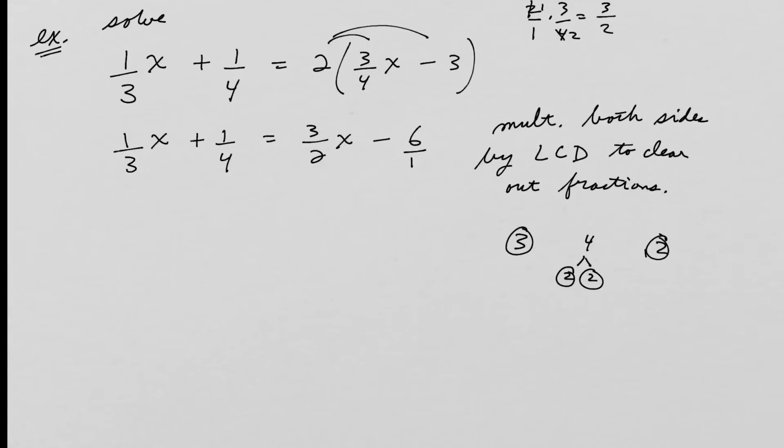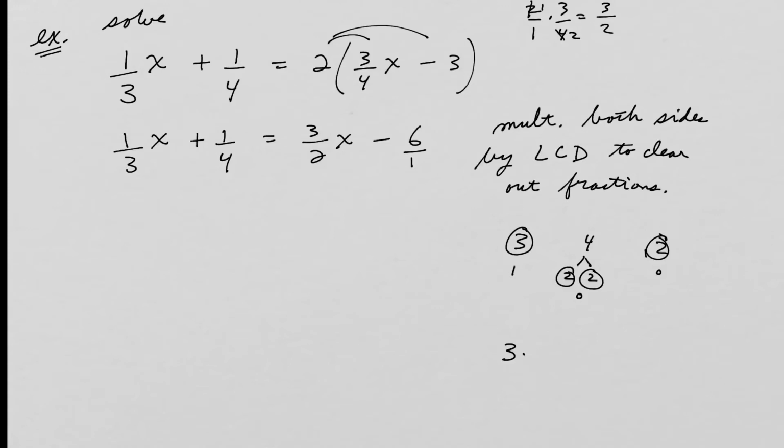Then you look at each factor and ask yourself, what's the greatest number of times that each factor appears in any of the factorizations? If I look at the 3 first, it occurs once in that first factorization, 0 times here, and 0 times here. So what you do is you take each factor the greatest number of times it occurs in any of the factorizations. So I need to take that 3 once, and I'm going to form a product here.